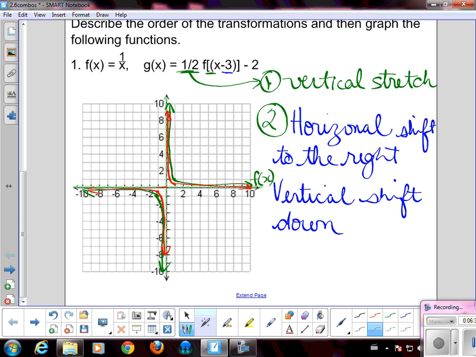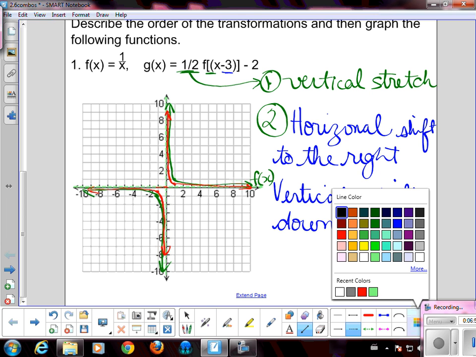So now we've done that, and now we need to apply the horizontal shift and vertical shift. Okay, so we know that in this case, we are moving horizontally 3 units to the right. So that means I have a new asymptote line there, and let's use purple or blue. Can't even tell colors correctly. Here we go. So there is that asymptote line, and then down 2.